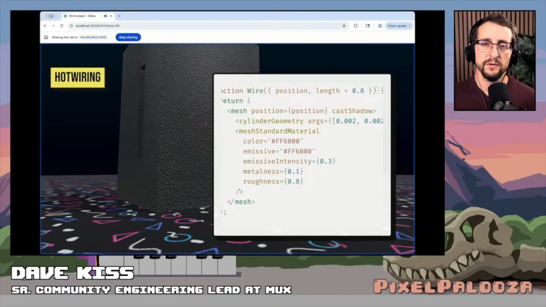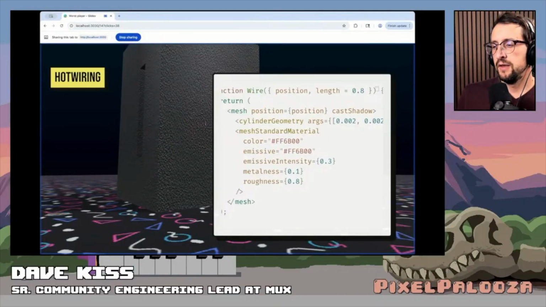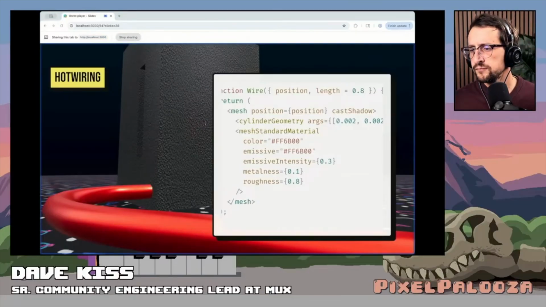We talked about that briefly, where, I don't know, electricity is kind of magic to me. I know that there are explanations for this, but how does it work? I don't know. It's kind of magic. So let's make the wire glow a little bit like it's giving off its own magic. Let's go ahead and add this wire to the scene as well. There we go. Cool. So that's coming together.